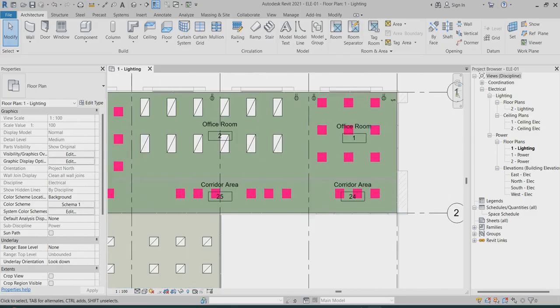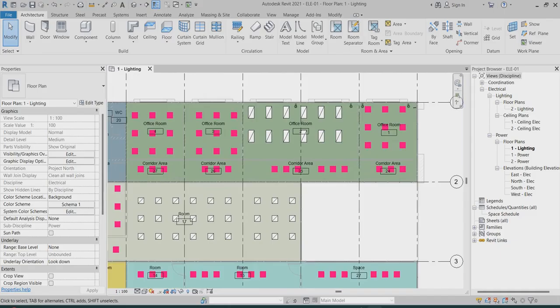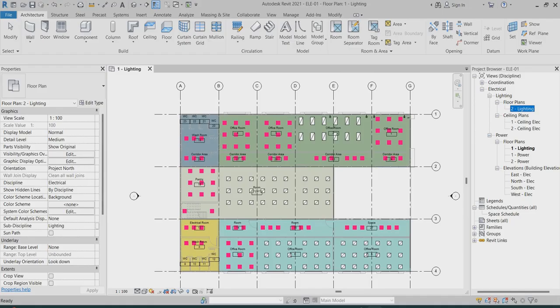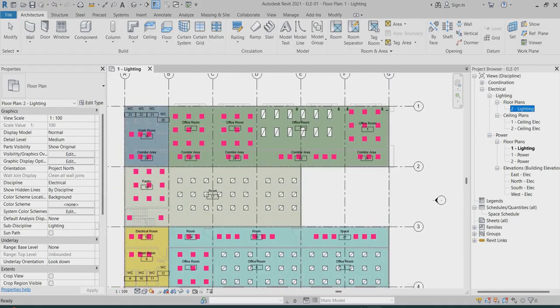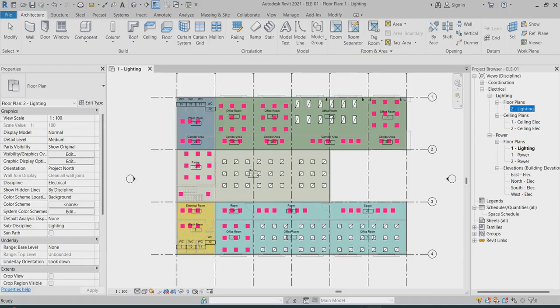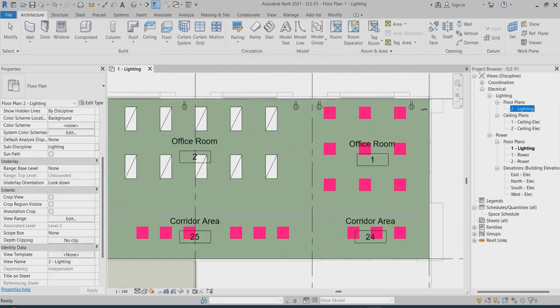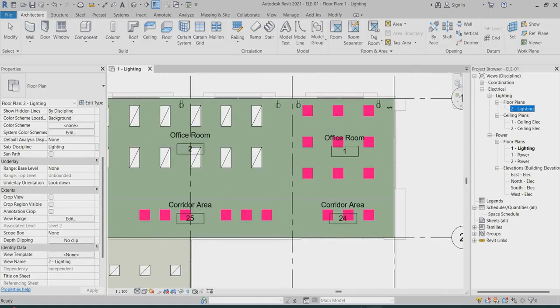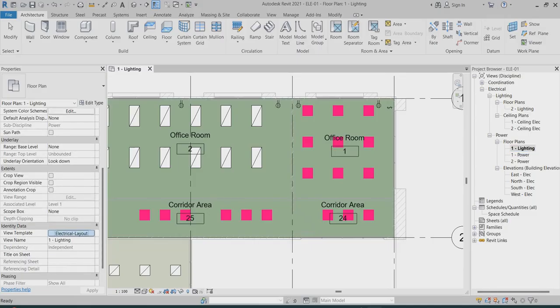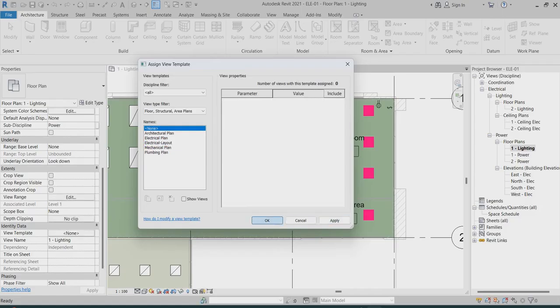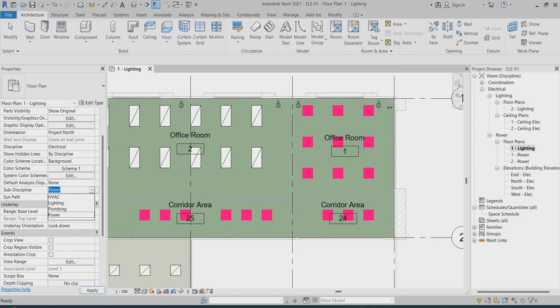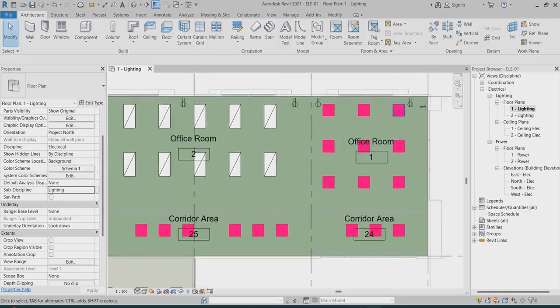So after that, I can go back to my level plan. Okay, it's done now. So I can choose my... right. Okay, now here it came to the power floor plan, so I can make it... So I can go back to my view, because I have to change the discipline here. So it becomes power. I can go back to lighting. Now it's okay. Now I have level 1 lighting and level 2 lighting also. So here the light is already done.